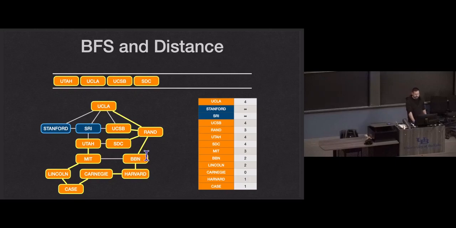And we just got done exploring all of the nodes of distance 3. Rand was the last one, but we did all of these nodes with distance 3 before we touched any node of distance 4. We're right now at a point where the front of the queue is a node of distance 4, and what the queue property gives us is we only get a node with distance 4 at the front of the queue if we've already seen all of the nodes of distance 3. We've already dequeued every node of distance 3. And then we're going to visit all of the nodes of distance 4 before we check any node of distance 5. Likewise. And it's very important that we visit these nodes in this order.